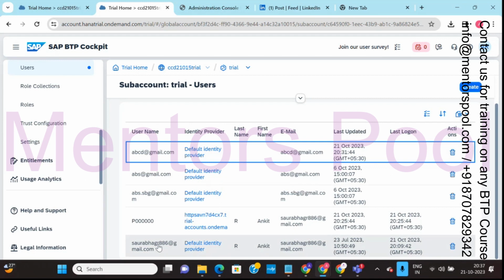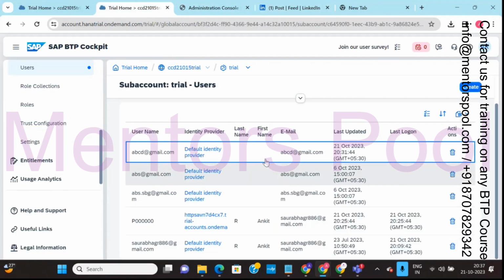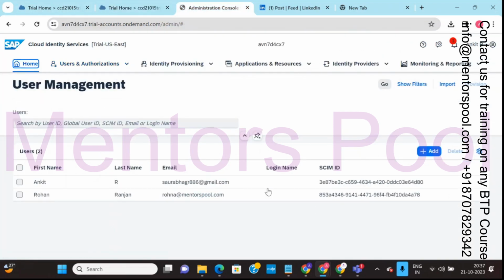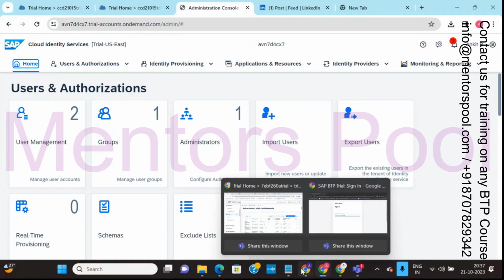Okay, so I'll take this example. This is a shadow user for the account or user ID I have in sap.com, and this is a shadow user for the ID I have created in my custom identity provider. And that's what you configure here: all the details you want to transfer from the identity provider to the target application.